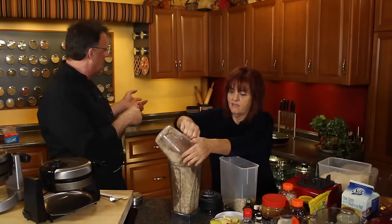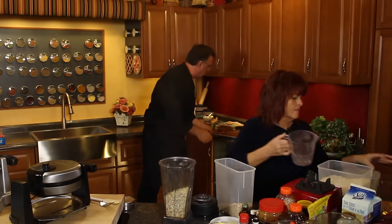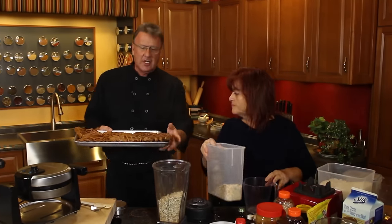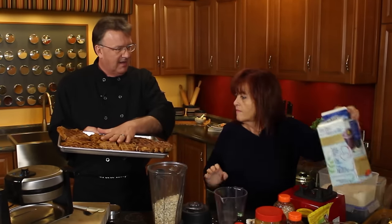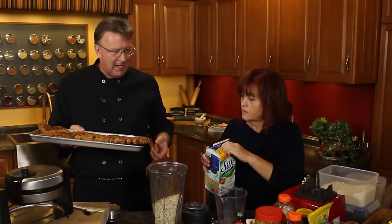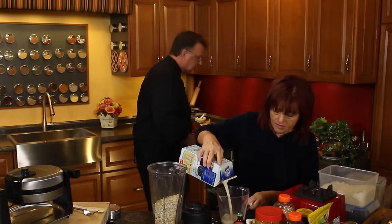By the way, I did some counts on these. Look at this. These are actually going to go in the freezer, and we're going to freeze them while they're flat and level. It's called individual quick freeze. We've talked about it before. So those are going to go in the freezer in just a bit.